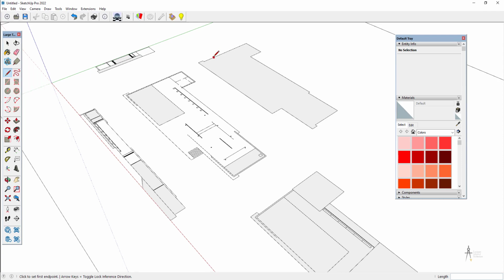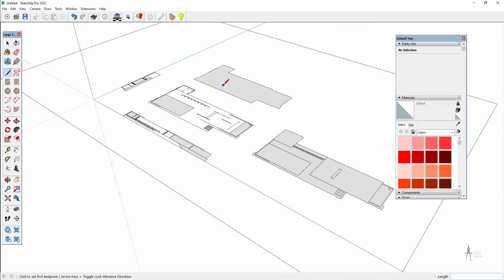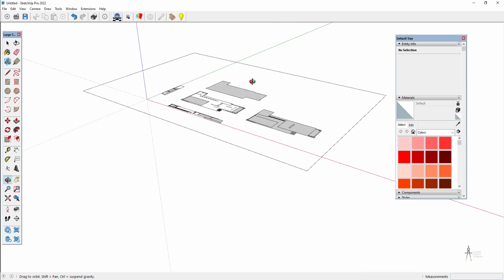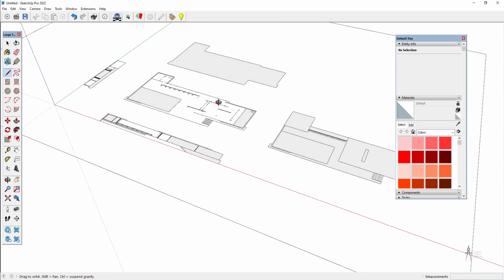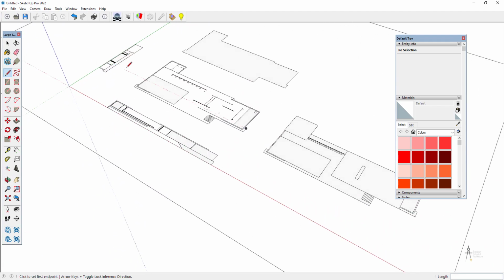So remember, the first stage would be to clean the AutoCAD plan, make sure I only leave the architecture. Stage 2 would be to import into SketchUp my plans, and then I find a rectangle in the same plane where my plans are, and then intersect those planes. Once I have that, I'm going to close my outlines, so I have all the faces I need using the pencil. Sometimes I may even use the rectangle.